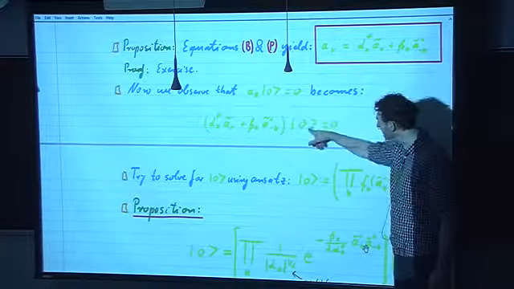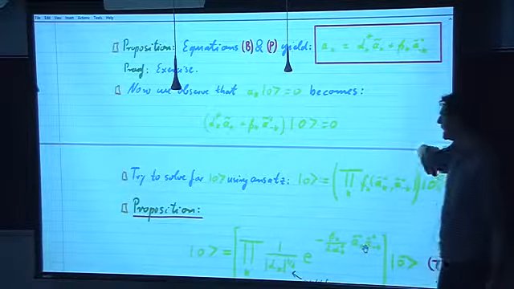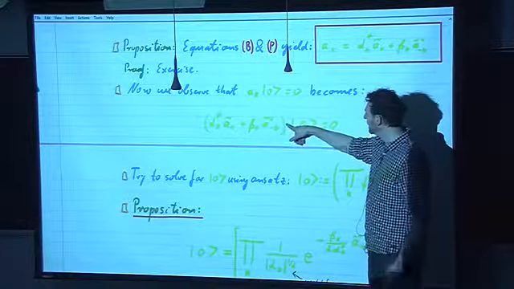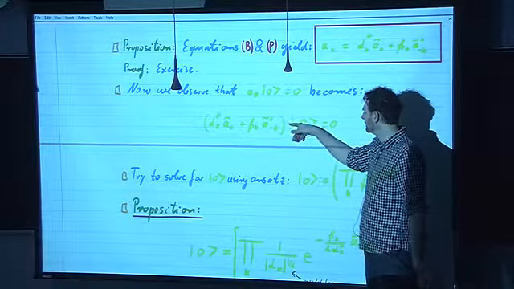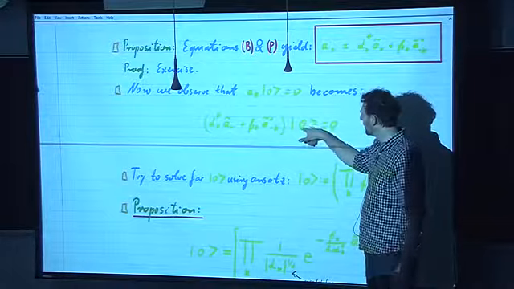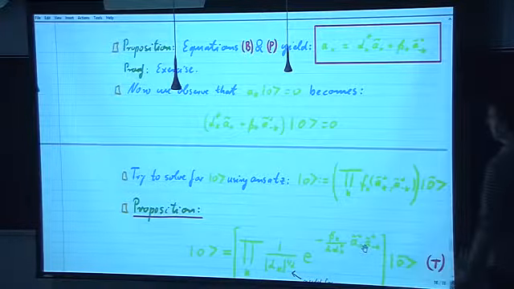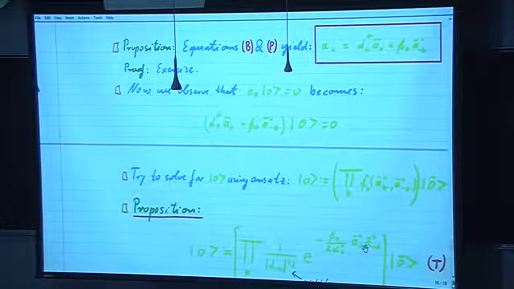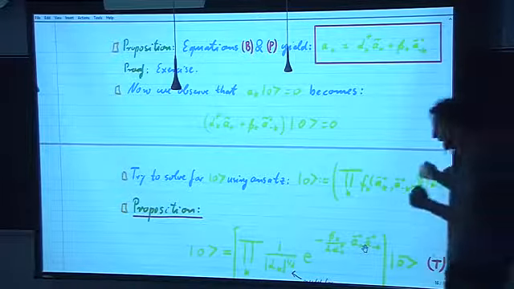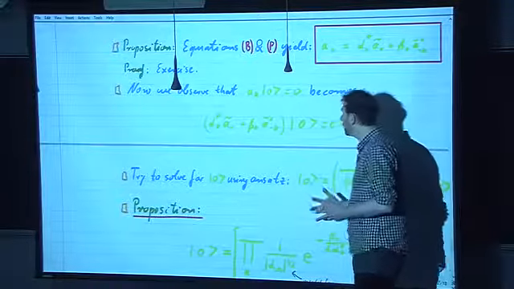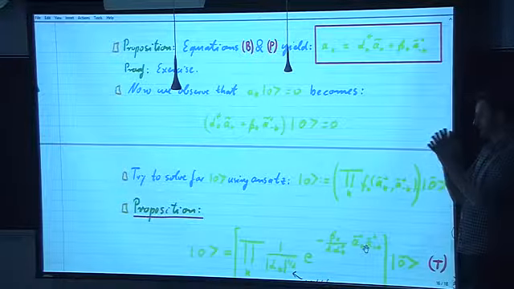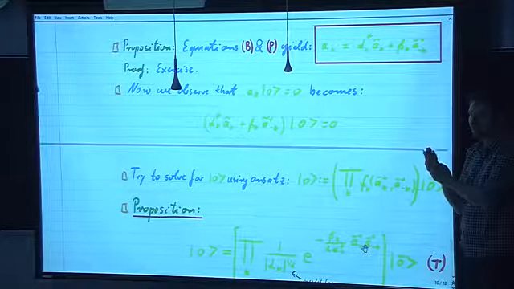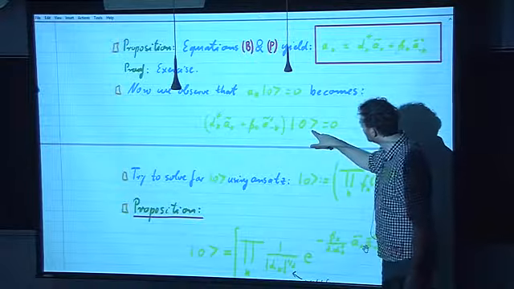Because once we can express this vector in terms of the other Fock basis, then we simply apply A dagger acting on that. In order to describe it in terms of the other Hilbert basis, we just express the A dagger using this, and so it all follows automatically. So in order to find the map from the Fock basis of one choice of mode functions to the Fock basis of another choice of mode functions, the key thing is to express that vector in terms of the other Fock basis.